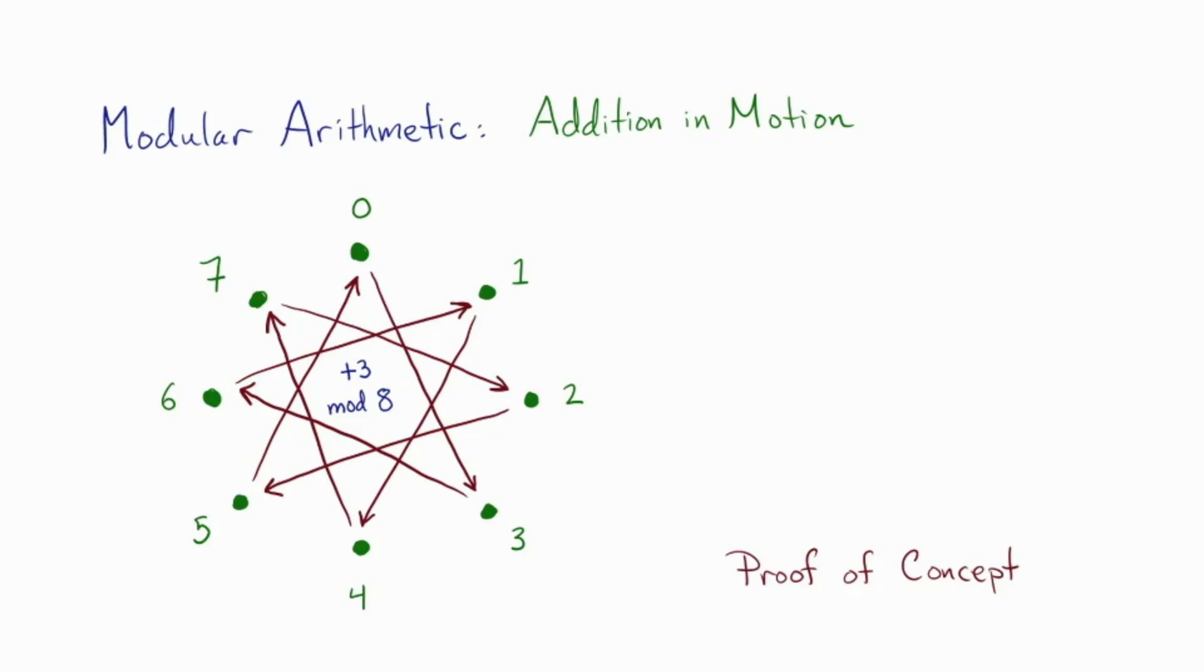Welcome to this proof of concept video. This is a follow-up to the previous video titled Modular Arithmetic in Motion. In that last video, we introduced the notion of a dynamical portrait showing addition or multiplication by one element of Z mod nZ. Here's an example on our intro screen, the portrait of adding 3 modulo 8. The arrows show what adding 3 does to each element. Notice that if you follow these arrows around in this example, you get one big cycle.